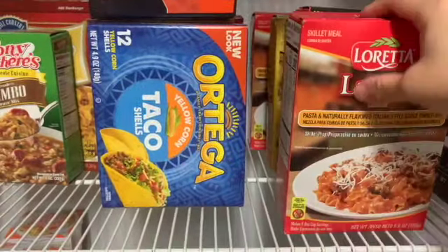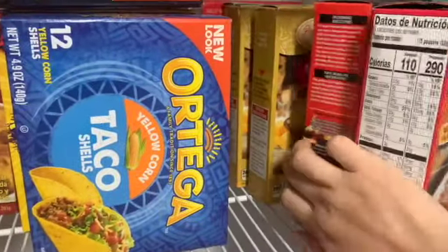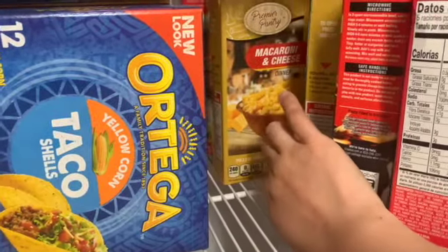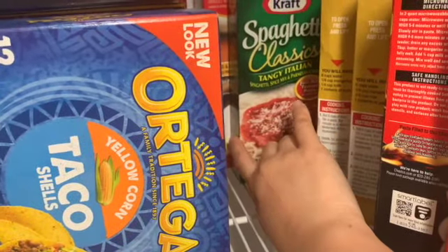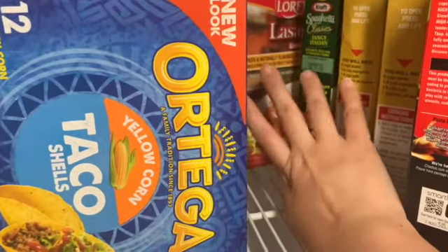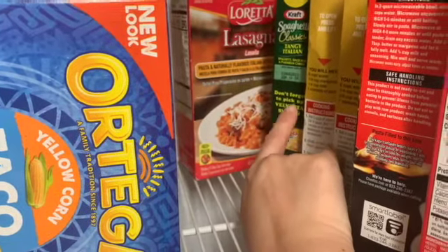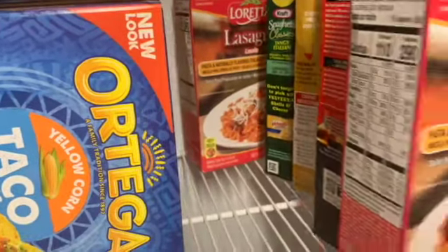This section is stuff I got from the 99-cent store — lasagna, homemade hamburger helper as you'd call it. Someone gave us this macaroni and cheese from the food bank — I've heard it's not that great. Classic spaghetti: I like that you can just add a can of tomato paste and it's tangy. When I'm working from home I like to eat that for lunch, because it won't feed an entire family.